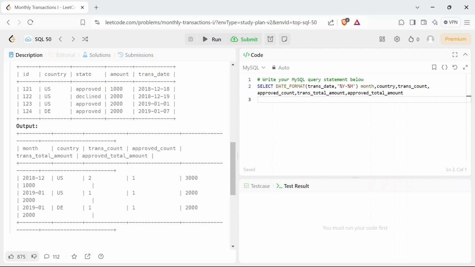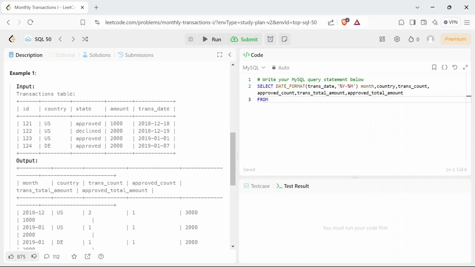These are the columns we need to take from the transaction table. So this is the basic skeleton of this query. The month is completed, and we are done with country.